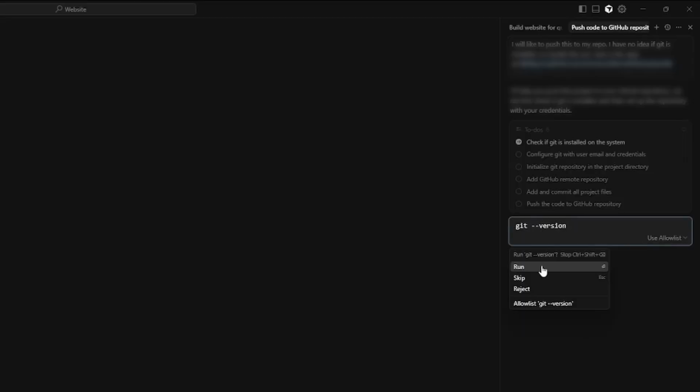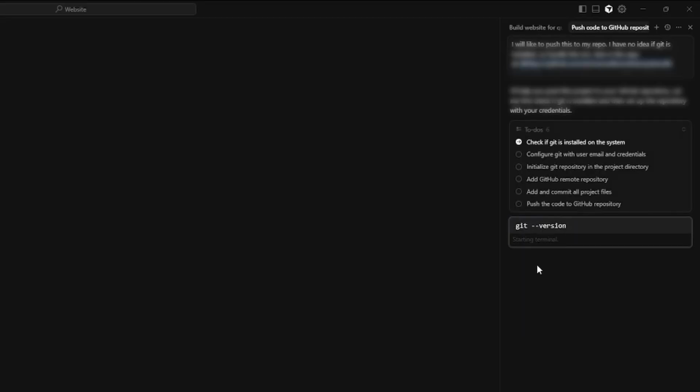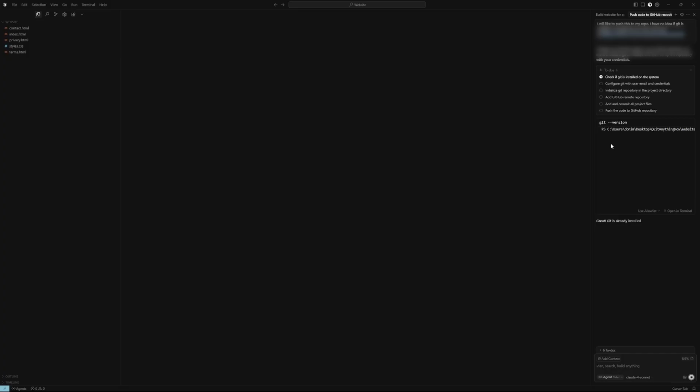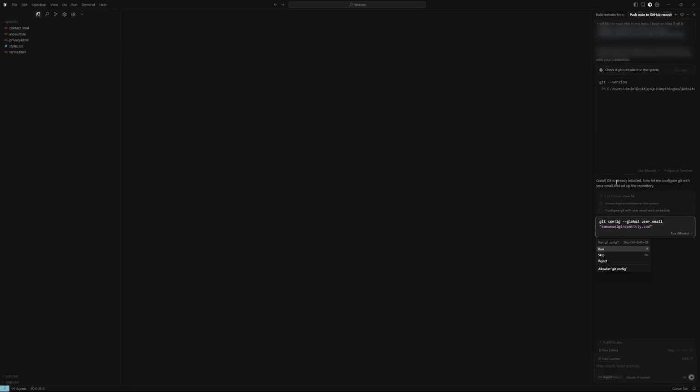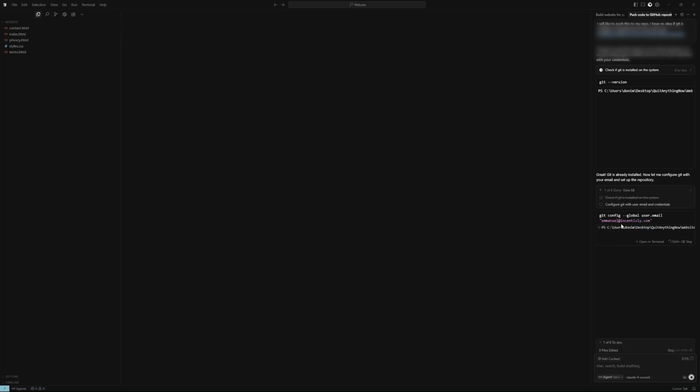So you're going to be constantly prompted with these and you just have to agree with it. So I'm going to click on this. It's going to check if you have Git installed, and if not, it's going to install it for you. So you should allow that. It's going to set my URL, my global email address on Git. Again, you should allow it once this happens.